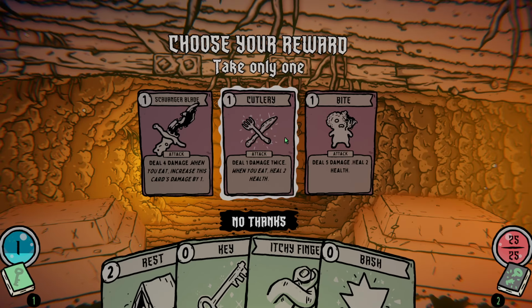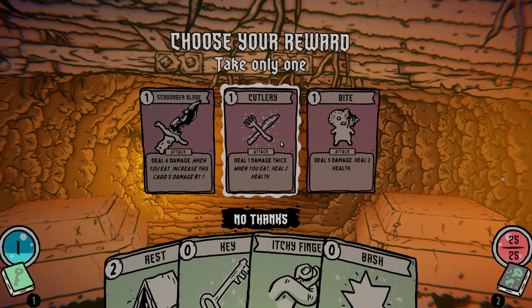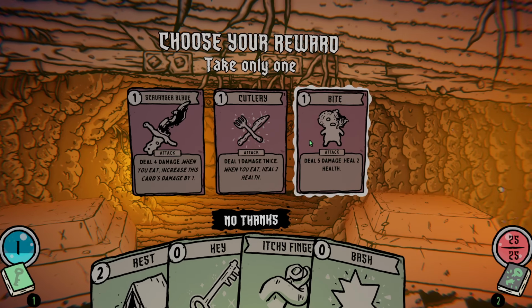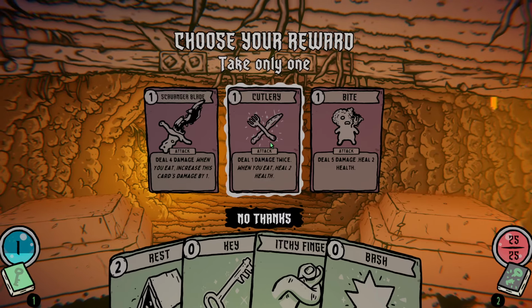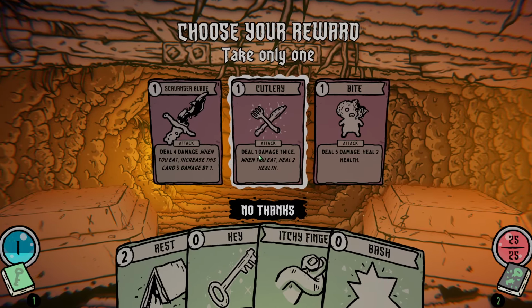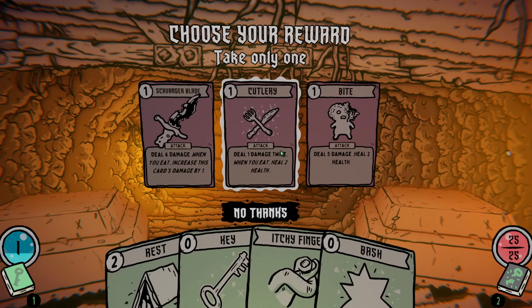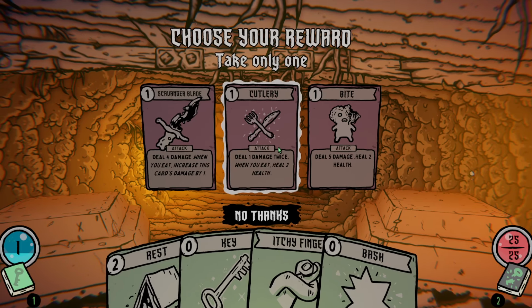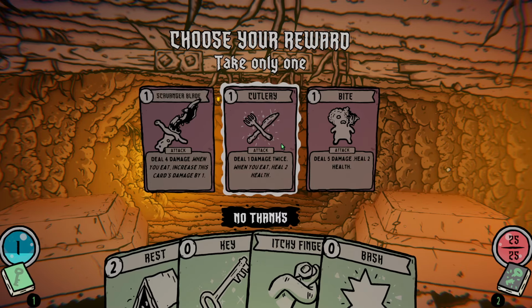Scavenger Blade again. There's a Cutlery. Deal 1 damage twice. When you eat, heal 2 health. And then Bite. Deal 5 damage, heal 2 health. I'll take Cutlery because it scales multiple times when I increase its damage. Deal 1 damage twice. If I give this a minor growth, or Forced Growth is the card in my deck, if I give this Forced Growth, I'll deal 3 damage twice.